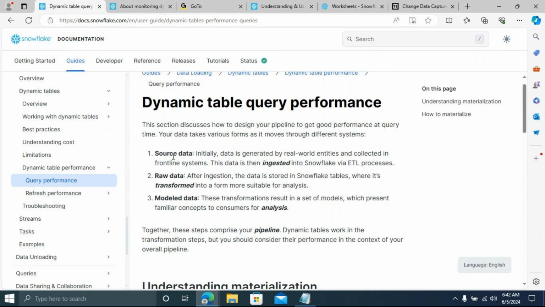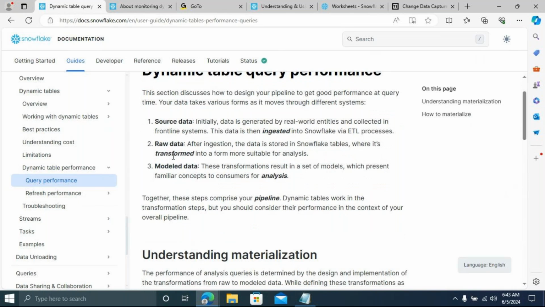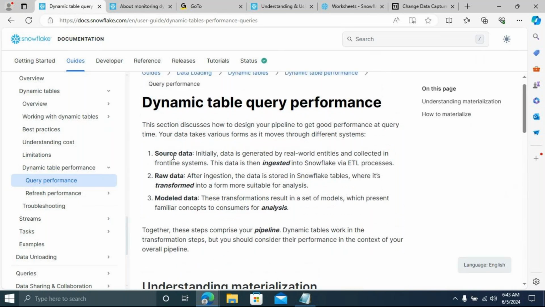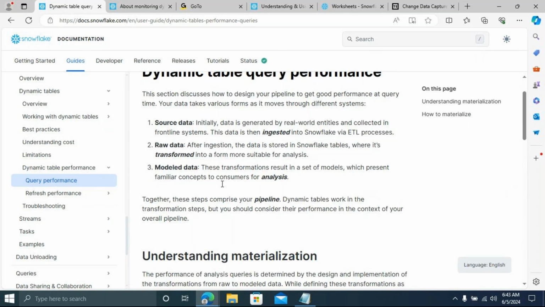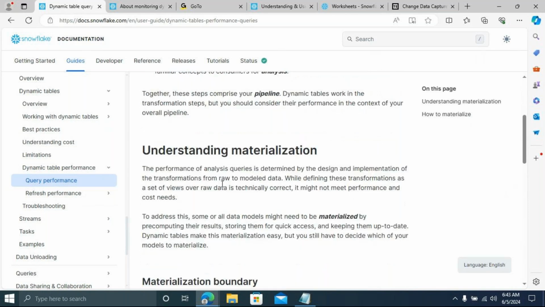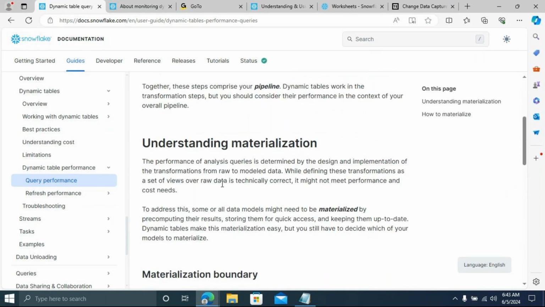I'm asking you guys, in which layer do I want to use dynamic tables? Transform layer. In the transform layer only, you have to use dynamic tables. That's what it's saying in the actual flow of the ETL pipeline. Dynamic tables are mostly used for continuous data transformations.